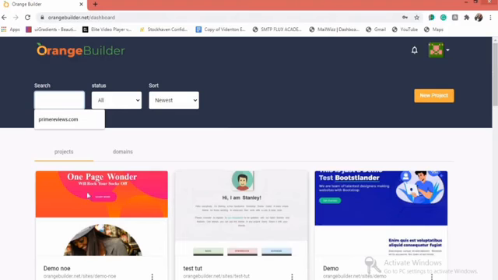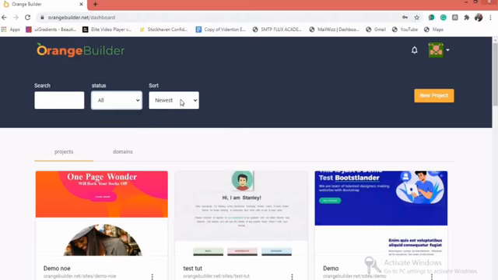All right, so whenever you create a site, you can give it a name, and when you come back to your dashboard and you want to find the site easily, you can enter the name you gave to the site to find it wherever it is, and it will pop up easily. You can choose to select a status to search by. You can choose to search the published templates. You can choose to search for the unpublished templates.